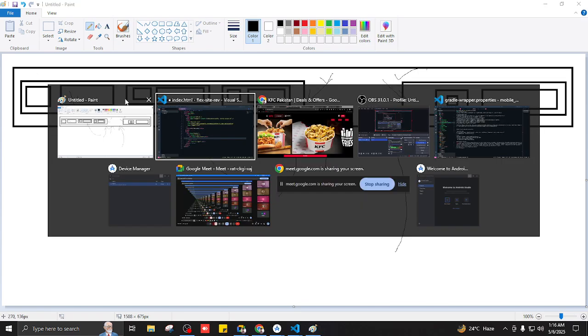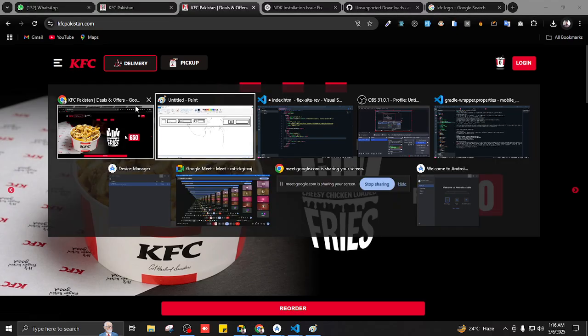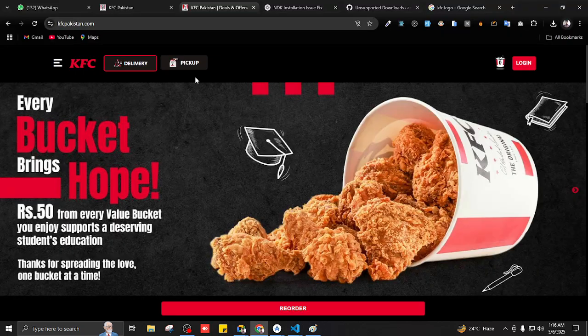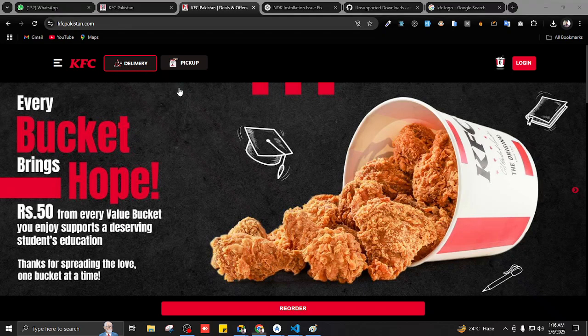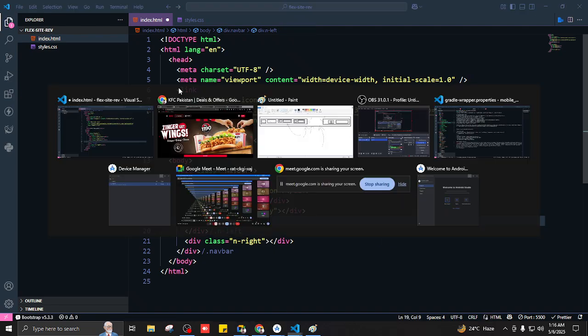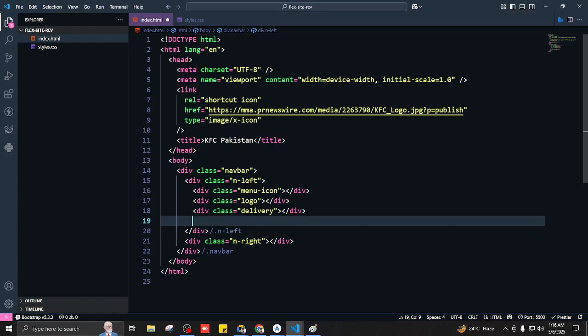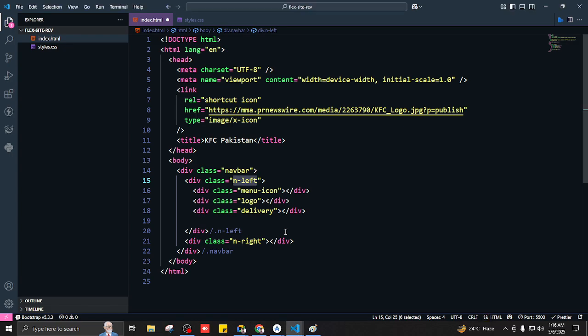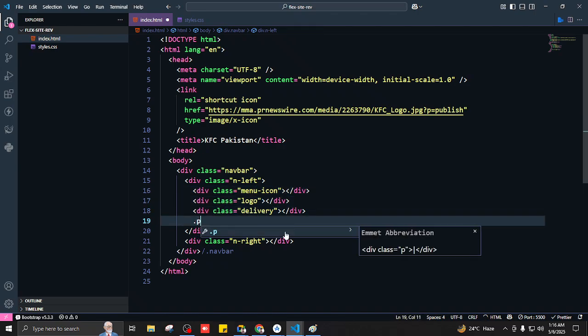One for this logo we had, so I'm gonna say logo. Third one was for delivery, so I'm gonna say delivery. Make sure they are inside the same left. Fourth one was for the pickup, so I am going to say dot pickup.